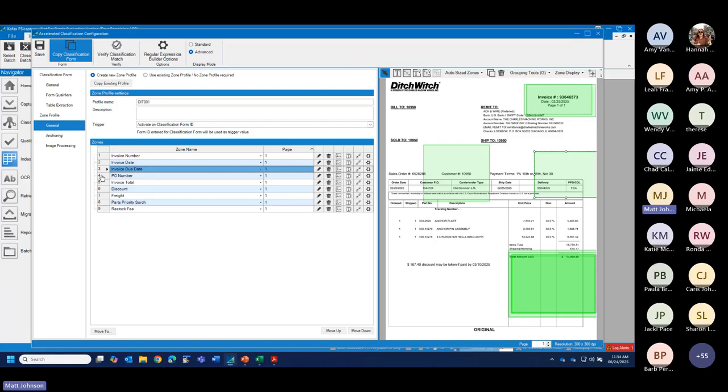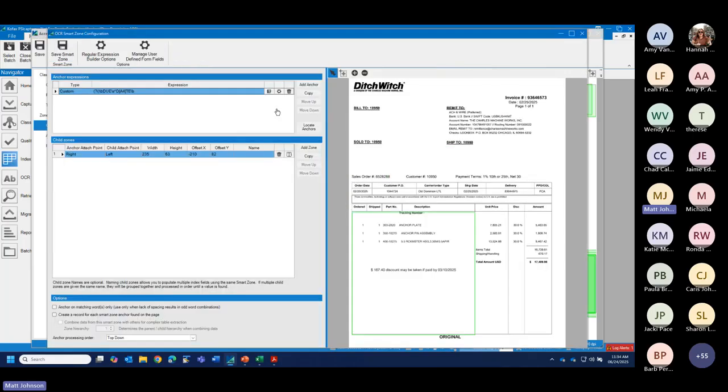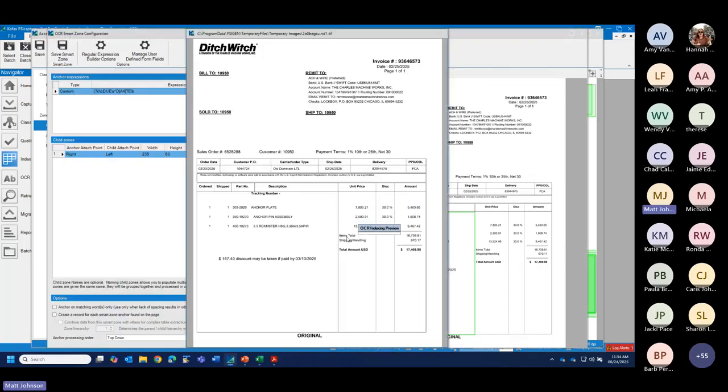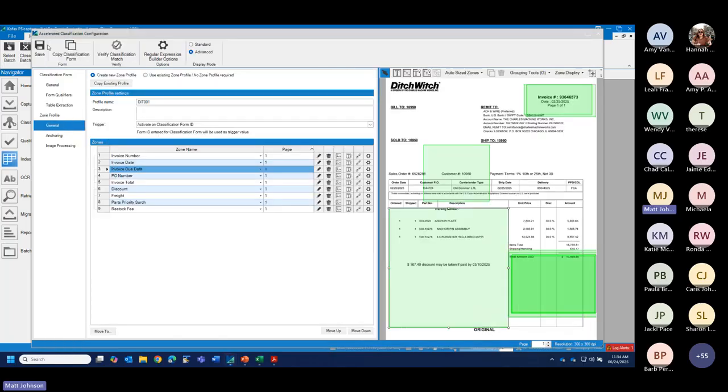So due date. If I remember right, yeah. So we were looking at this area over here, and it looks like this will float up and down depending upon how much we purchase as well. And so what we want to do is take this zone, and I think if we use paid by as our anchor, then we can grab this here.